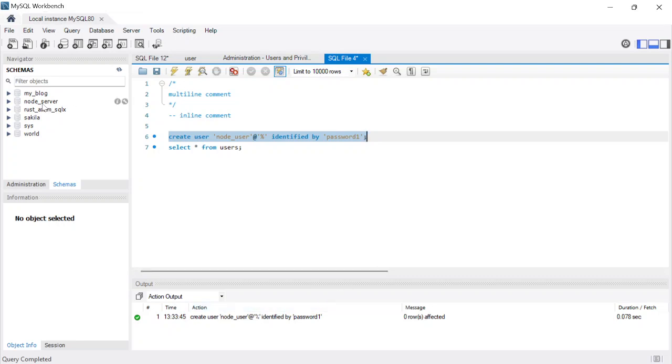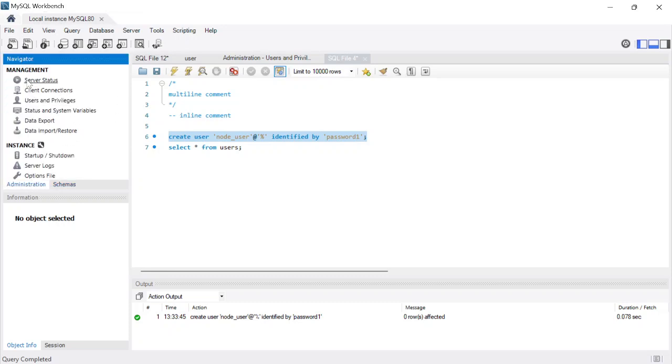So if I come to this place, this administration, as you can see, schemas means all the databases in the system, right? But if you come here, it gives you some management options.